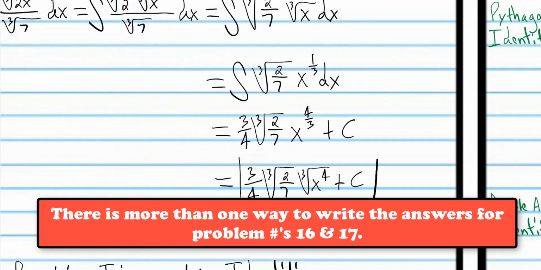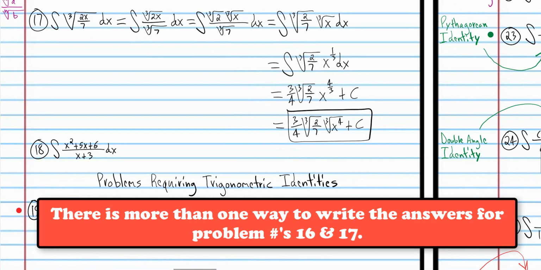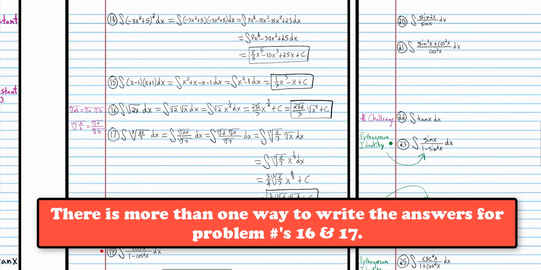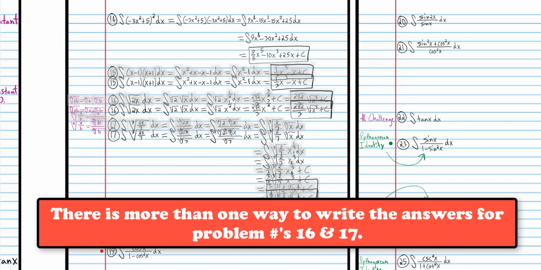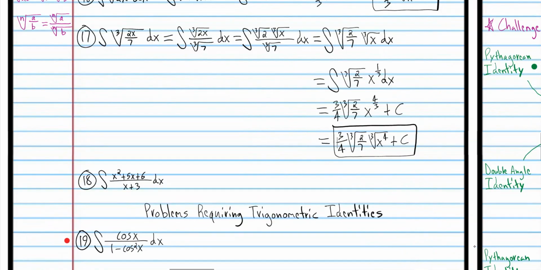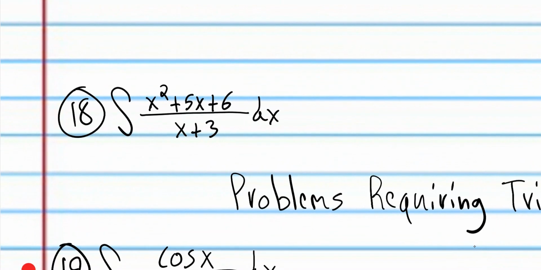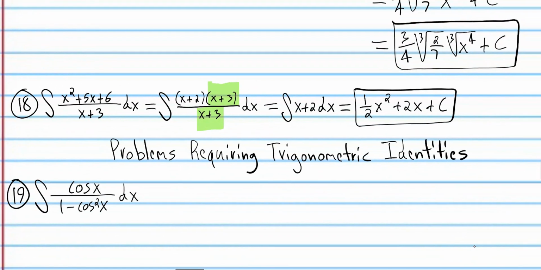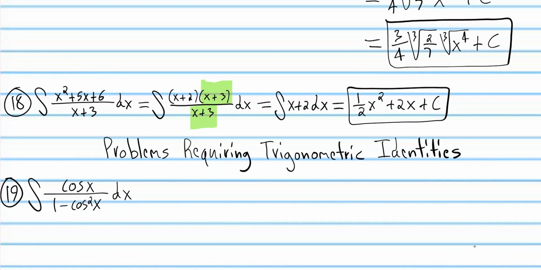Okay, we're back. So we got that right. Excellent. And let's see if we can make a little bit more room here. And I want you to try number 18. And when you come back, we'll do it together. Okay, we're back, and that is the answer. So if you got that right, excellent.